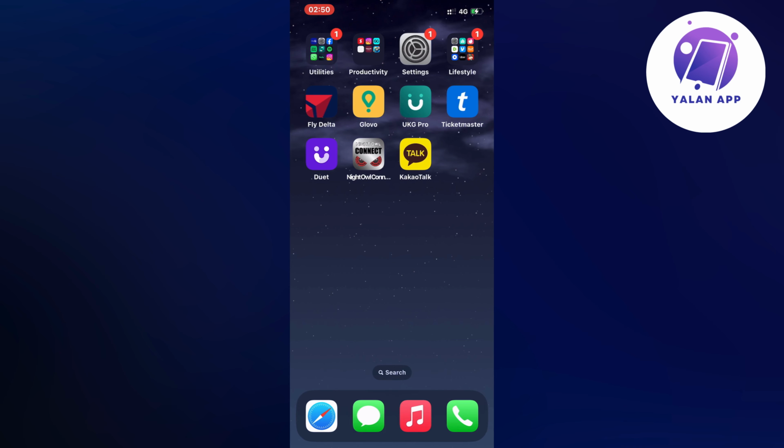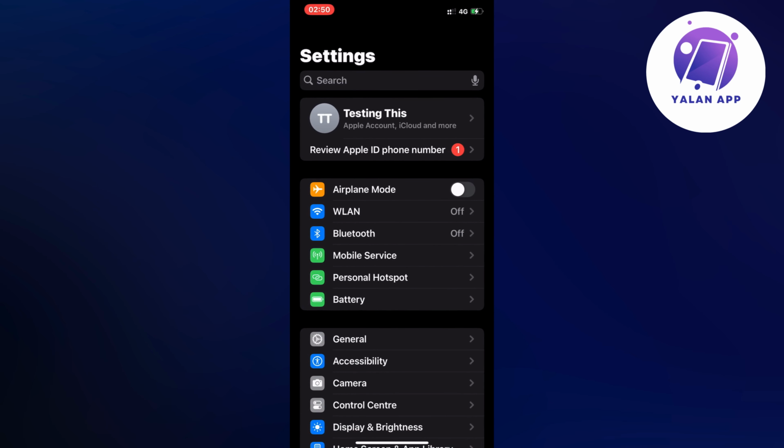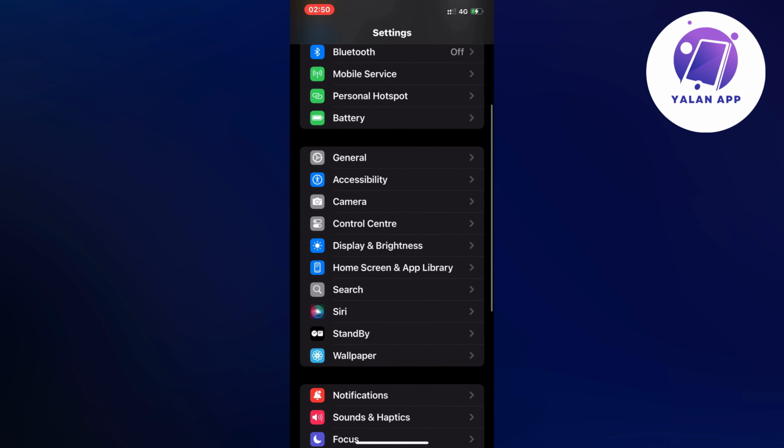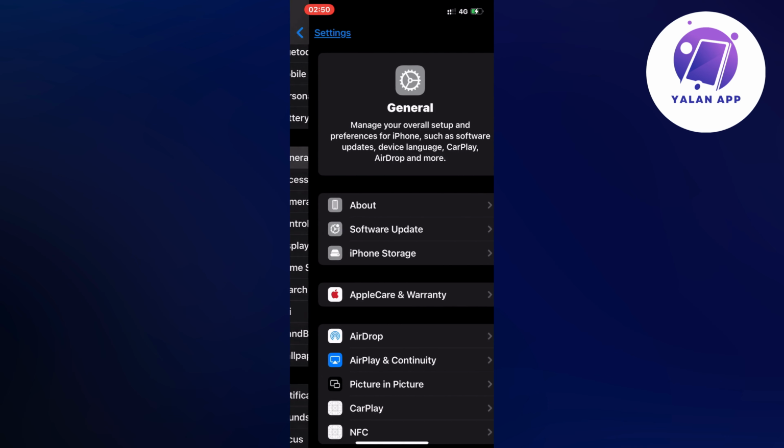So what you're going to do firstly is to close your KakaoTalk app, and instead you're going to go into the settings app on your phone. So just open up your settings app on your phone instead, and now you should be taken to a page very similar to this. In here, we're just going to scroll down, and then you're going to click where it says General. So click on General, and as you can see, it should now take you to this page, which is great.